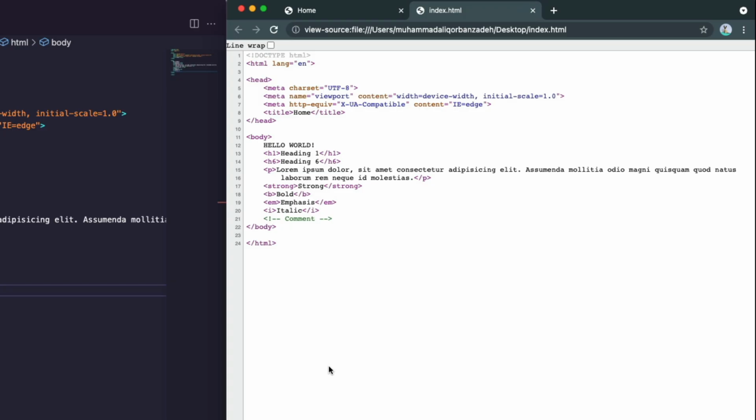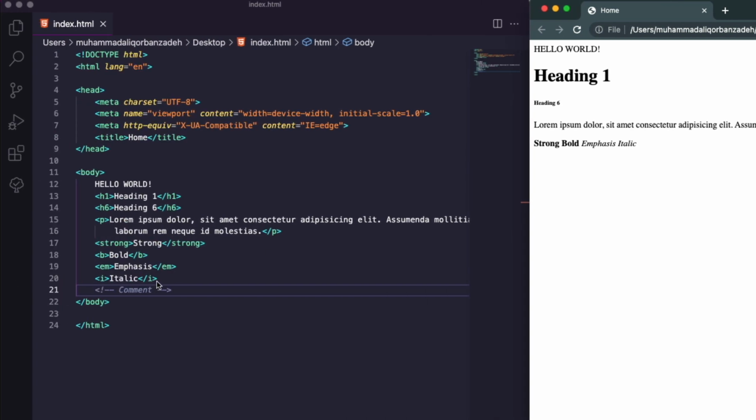A good thing to know if you're using VS Code is that you can comment out a line of code by pressing Ctrl and / or Command and / if you're on Mac. And if you do it again, you can uncomment that line of code. That will come in handy if you're using VS Code for your projects. Or if you want to comment out multiple lines, you can select the lines and comment them out using the VS Code shortcut. As long as you put your comment between these signs, every browser will understand that this is a comment.